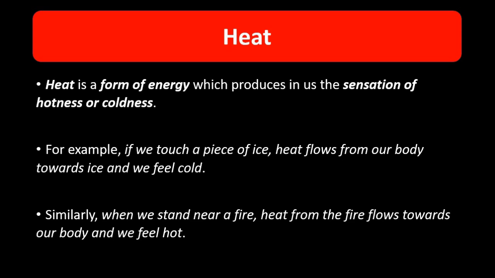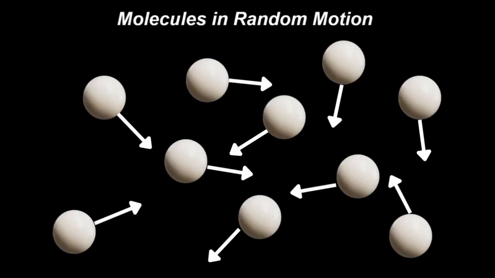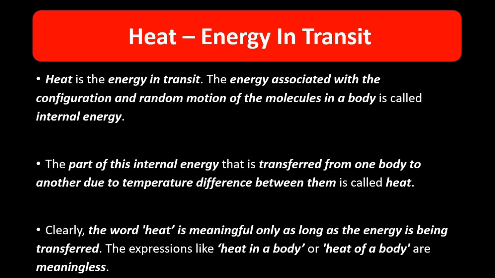So basically, heat is the total energy content of a substance, the internal energy content of the substance, which is because of the internal molecular movement, and it can be of three types: translational, rotational, vibrational. This leads to kinetic energy, and this internal energy is called heat. Now, what we understand is that heat is basically the energy in transit, that is the energy in flow, energy which is moving from one body to another.